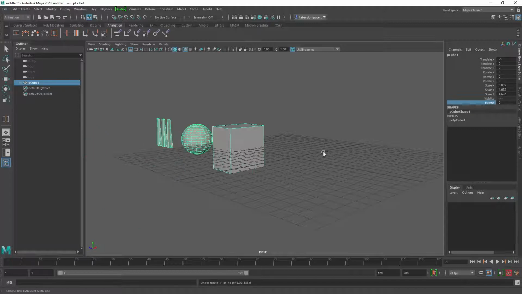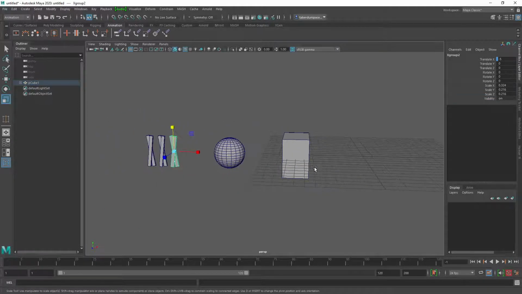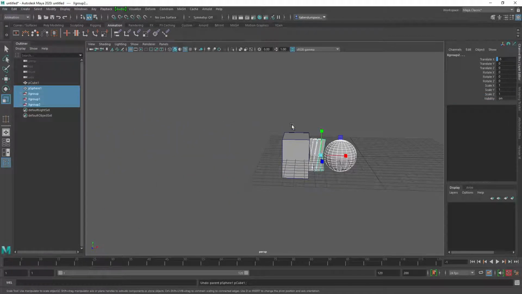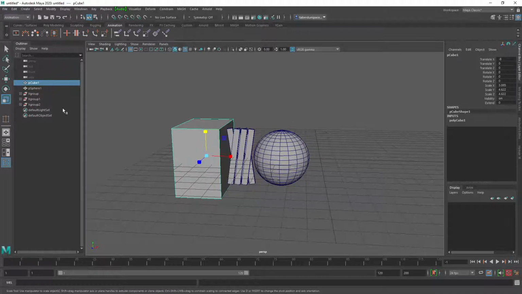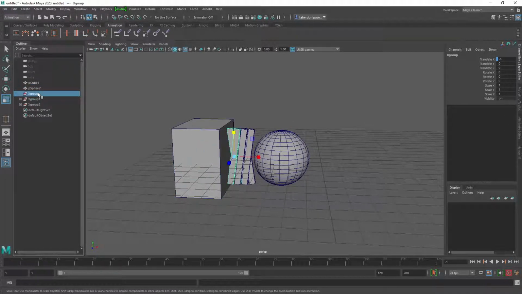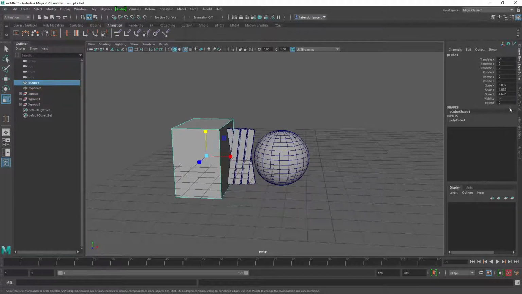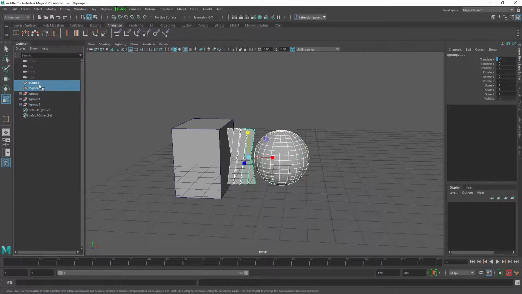Let me go ahead and put it back. I think it's that I would have needed to parent it first to get the correct positions, but let's just try this. So right now it's working. Okay. And I'm just going to parent that stuff and then try it without moving it.